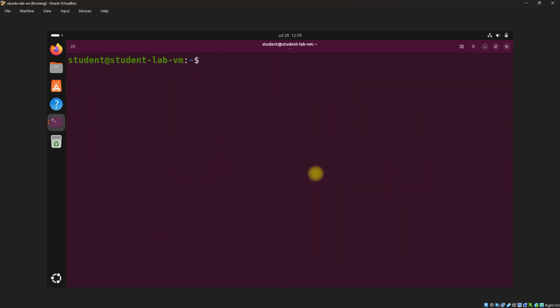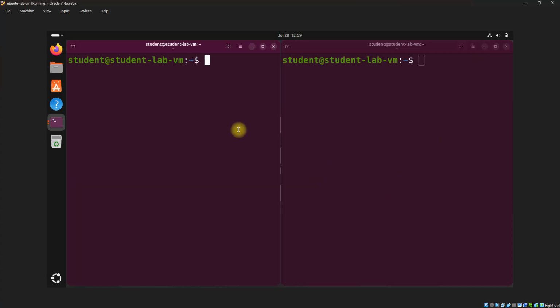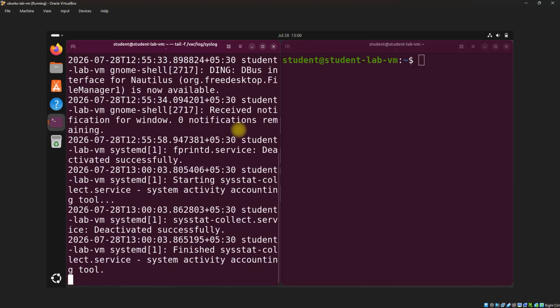Now let's watch the log files as new events happen. For that, the command is tail -f and the log file name, for example, /var/log/syslog. In terminal 2, let's run the command sudo systemctl restart ssh.